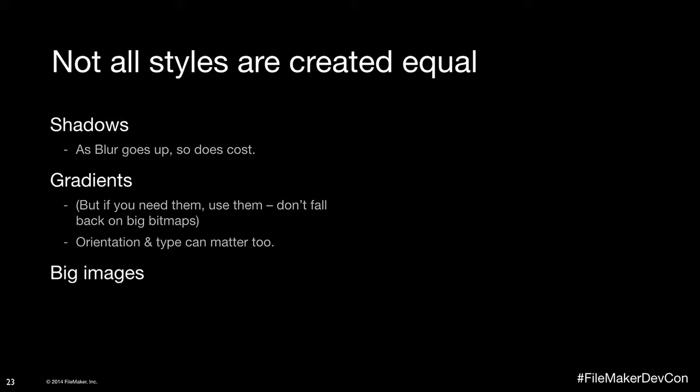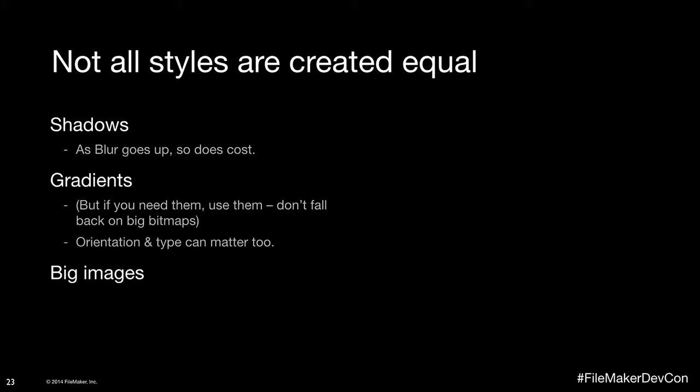Especially on mobile devices, they're really, really slow. In fact, they're so slow that we won't even turn them on. If you've noticed on Go, shadows only show up in certain situations. They show up for the focus state, they show up for popovers, and that's it. They're not fast enough, they're not performant enough for us to turn them on for every layout object. And you'll find the same thing on the web as well. If you overuse shadows, you will bring your web browser to a crawl.